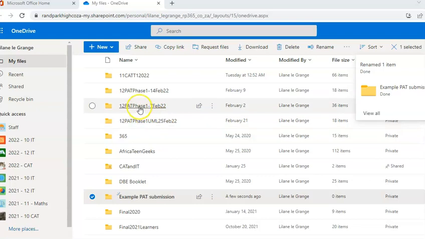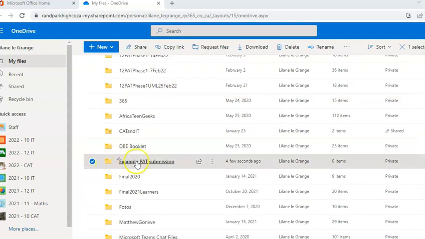So you can see there was one on the 7th of February, then on the 14th, then on the 25th, and then I'll have my final one next term. I've just made an example here to show you how to do it. Of course, you can let them submit or maybe copy out from the network if you don't have OneDrive, but this I found worked really well. I got this idea from Annie van der Merwe, so I can't take credit for it.